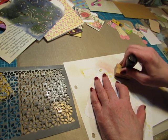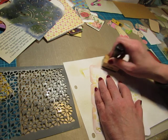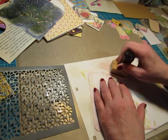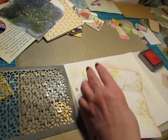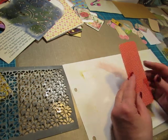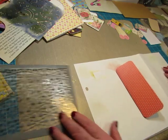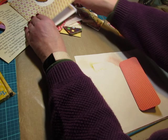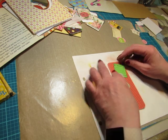Sorry about the shaking. I have things on my desk that rattle when I do this. But I can't clear my desk every time I do a video. Those things, it's a paper rack that you'll see if I ever get my organizing done. All right. So there's that, and I will add my embellishments that I had, after I find them. It's amazing how far things go. They're right there. They don't go far, I just have to open my eyes.